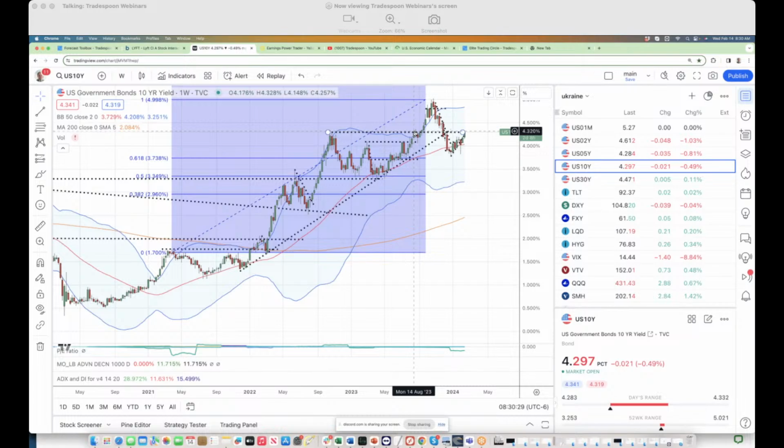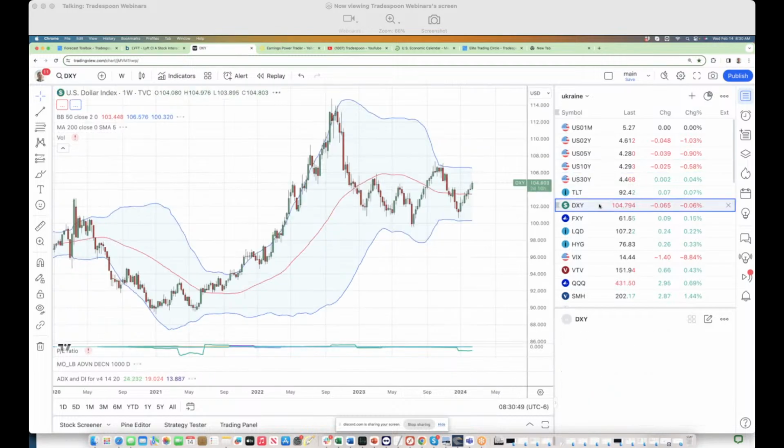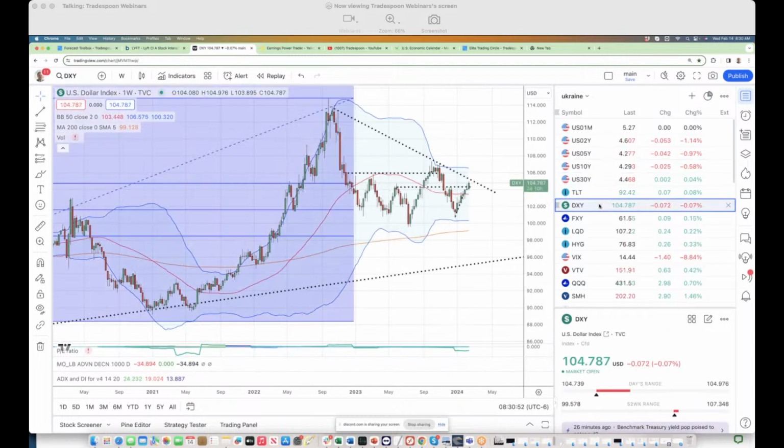If we have another bad news like PPI or something like that, and we trade above 4.30, I think the pullback could potentially accelerate. But for now, I'm just watching 4.30. Again, I think the bond market drives the equity market, not vice versa. Not everybody agrees with that, but that's how I look at it. And the dollar continues to make new highs, kind of vertically moving higher and facing this downtrend.